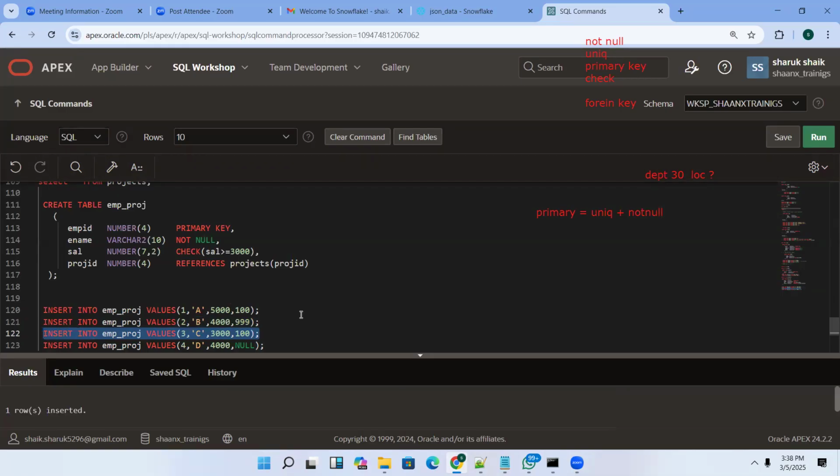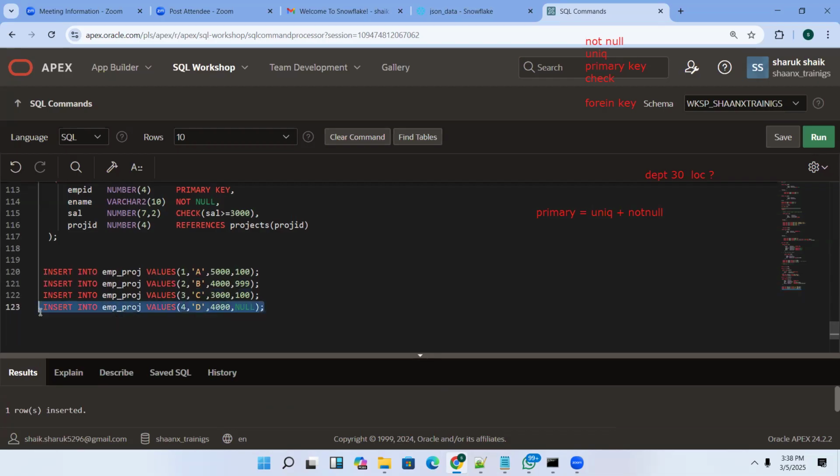Duplicates also work, and nulls also work, guys. The only thing that does not work is a value which is not available in the primary key. Except for this, everything will work.